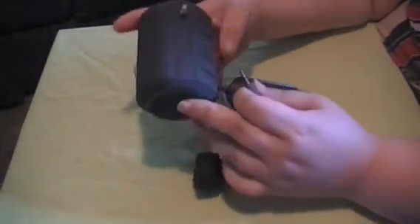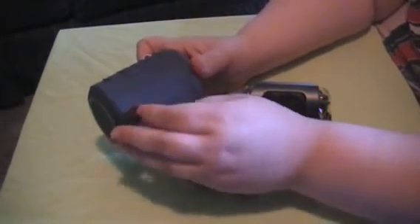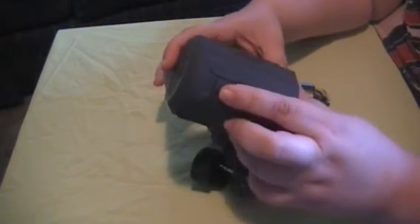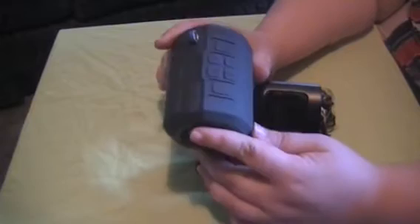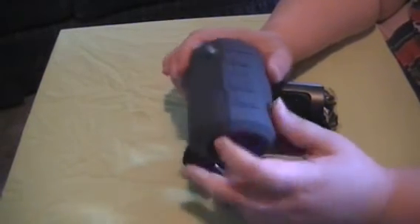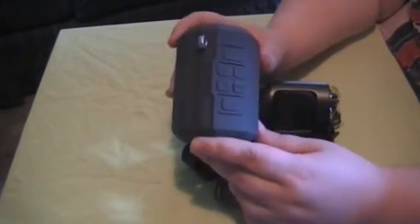The remote plugs into the aux port on your speaker. This is a waterproof speaker, so it's covered up — you just have to find the little area where you can pull up, and it's right down here. This is where your aux port, your TF card slot, and your charging port is. When you close it up, it keeps it waterproof so that nothing gets inside the speaker and damages it. It's kind of hard to gauge the build quality of a waterproof speaker because it's covered up, but it's nice quality — you can tell. It doesn't feel flimsy underneath, it doesn't look flimsy on top, and as I've used it, I've noticed it's very nice.